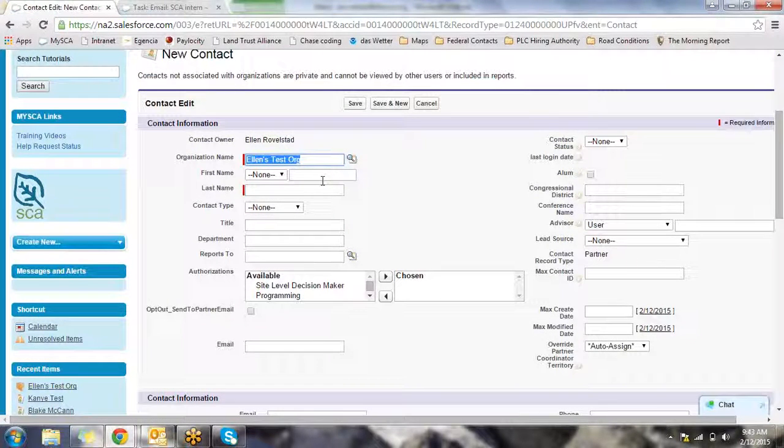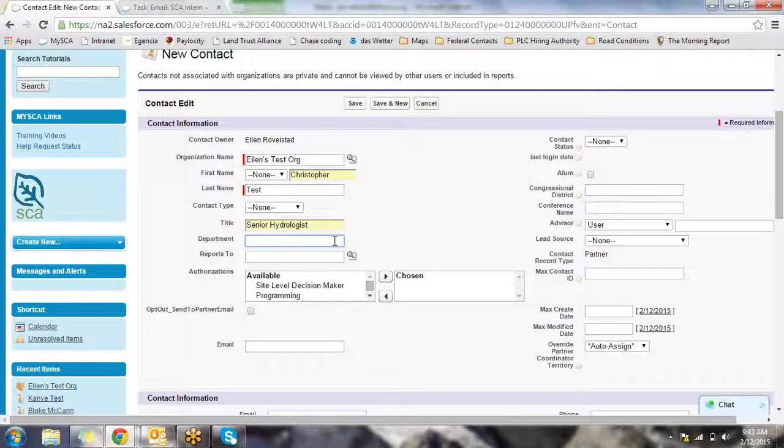And this is where you enter the information about your contact. And the things you want to be sure to include are a first and last name. Title is helpful, just so you know what kind of context your conversations might be about the project work or programs might be involved in. Department is also helpful, especially when you're working with contacts that work in an area or a program that's different from where the main organization is located.